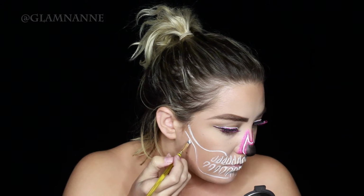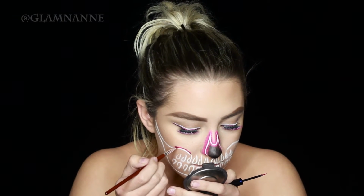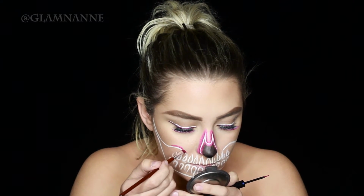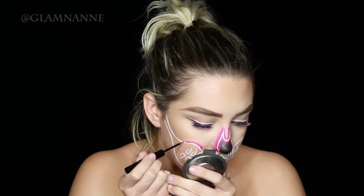I also didn't really love how far in I brought the bottom line, so I would say maybe don't pull it in that far. Unless you like it, then do it, you know what I mean? But I wish I would have not pulled it in so far. Now I'm just going in and lining the white, just like we did with the nose. That's literally what we're going to be doing this entire time.